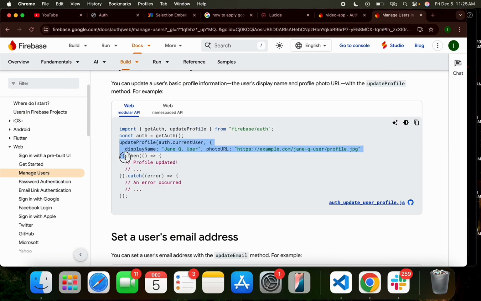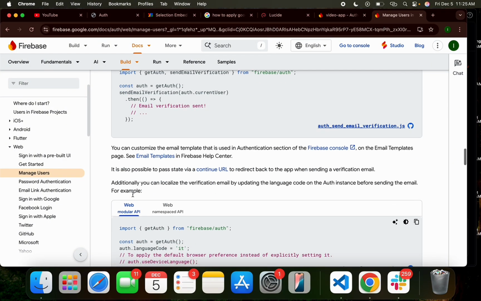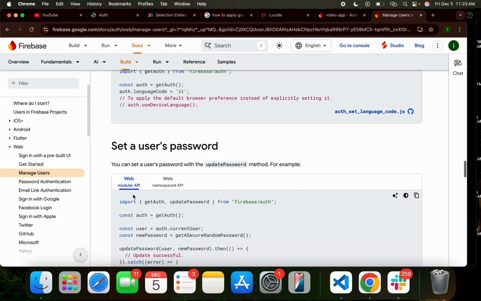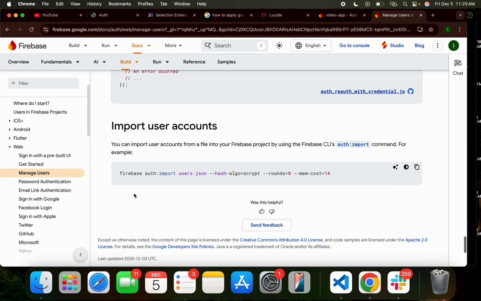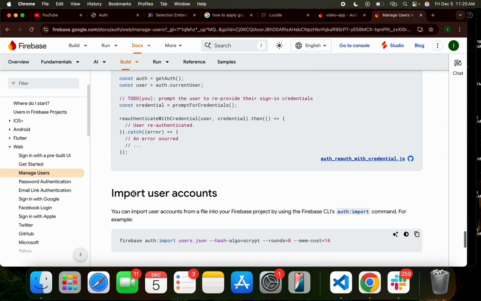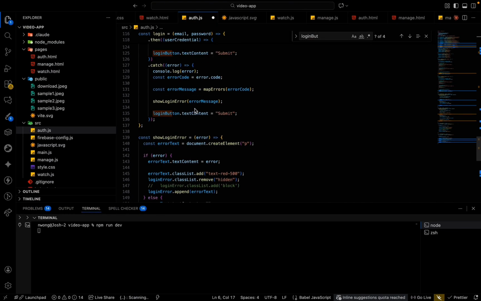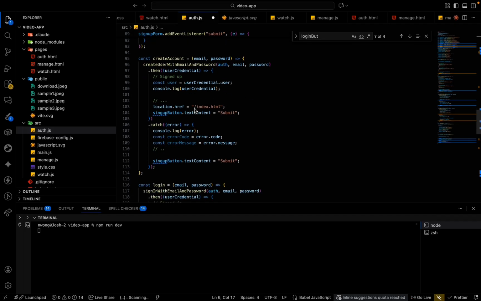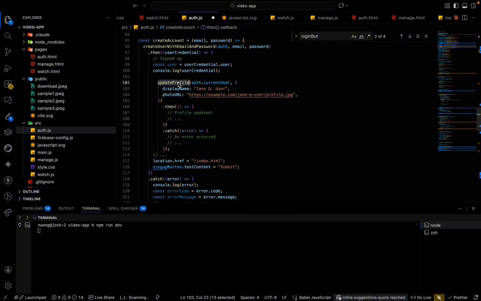Now we can also come here and send user verification email, so these are some of the methods we can use. We can delete a user, we can re-authenticate a user. But for now, what we just want to do is that when the user's account is successfully created, before we move the user to the index page, we want to update the user's profile.